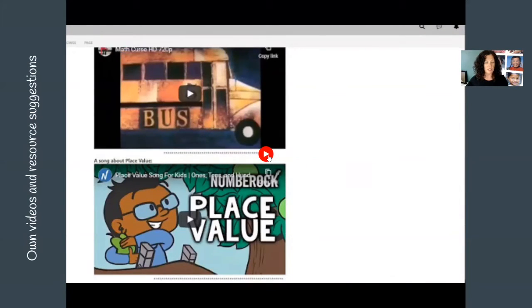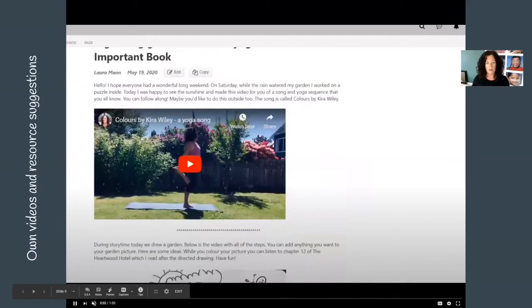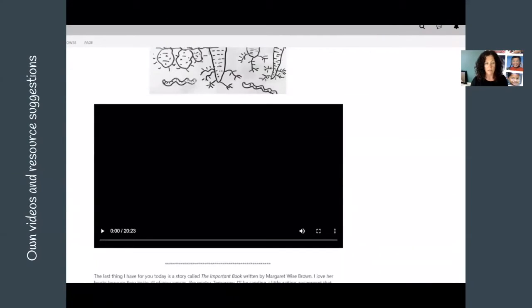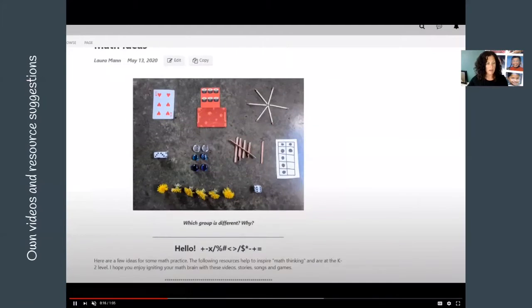I like adding suggested resources so that the blog becomes a place where parents can go, and it doesn't have to be on the day that I write it, but they can go back and find things, like me reading a story. This one is about math, and some are resources that I create. So I did this about the number 6, which group is different. I took a photo of it and uploaded it, but you can also add existing resources and embed them or include a photograph.